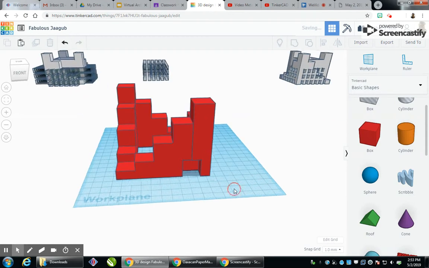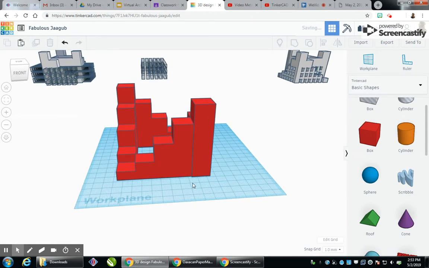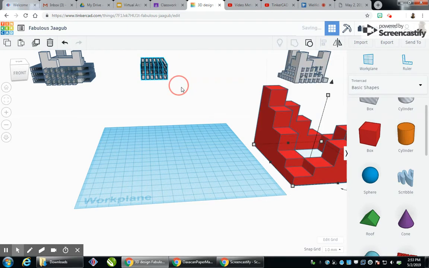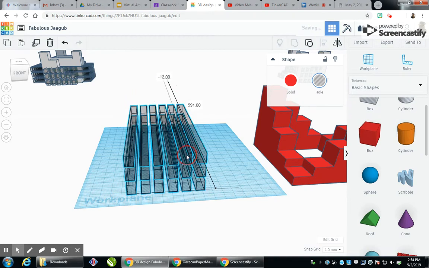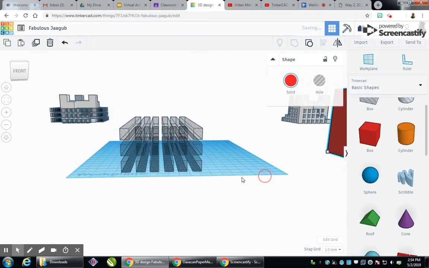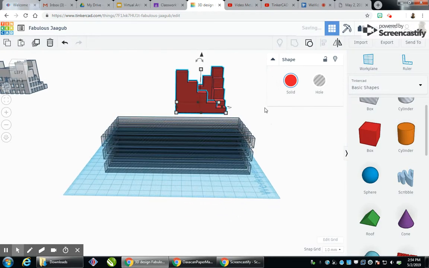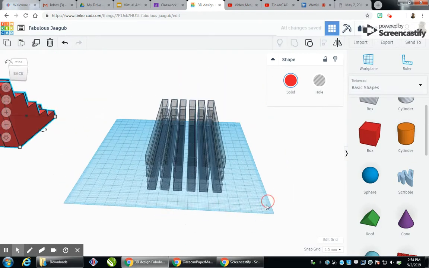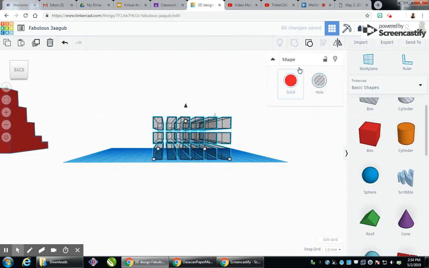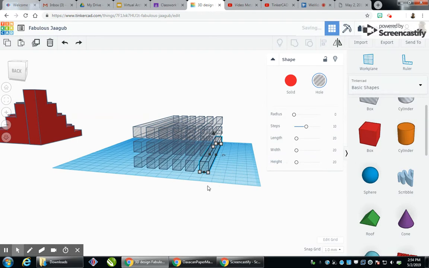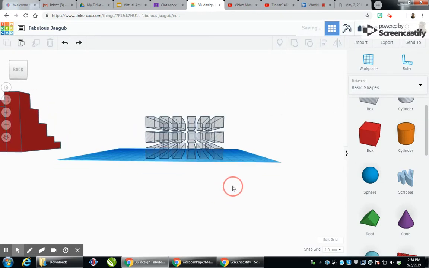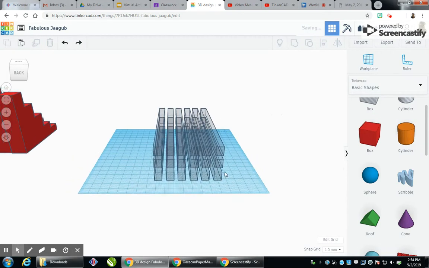Here's what I would do instead. I would make a series or a stack of negative rectangles. Why rectangles? So they can go all the way through the building. So I would just make a couple. I'll ungroup them here. I would make one, and then duplicate it, and then duplicate that, and duplicate that. So it relatively doesn't take a lot of time. And make sure they're aligned as carefully as you can.